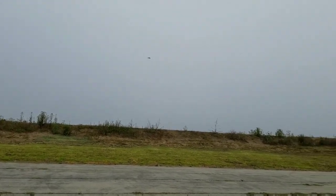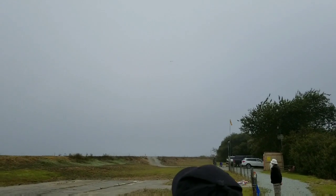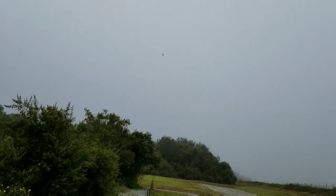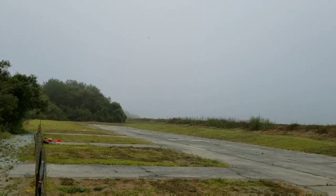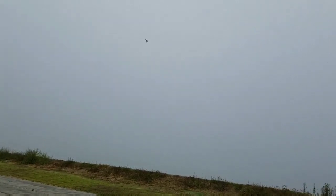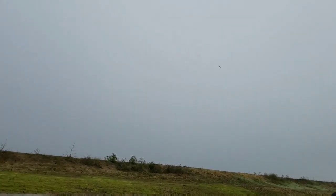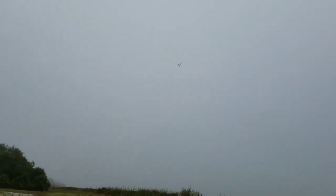Can you do a knife edge? Is it possible? I'd like to have a little more altitude when we play with that. There's a knife edge. I'll be damned. It's about as best as we can do. That ain't bad. That's better than I thought it was going to do. It really drops, but if you cheat it a little bit, it ain't bad.